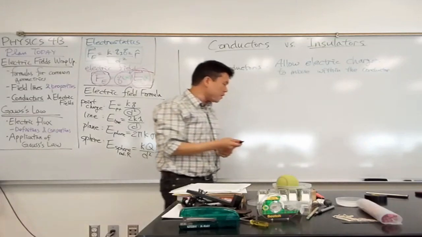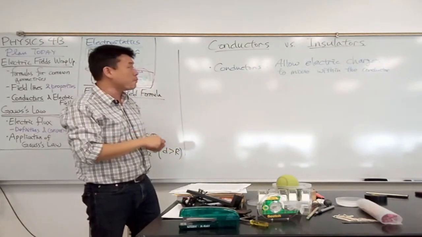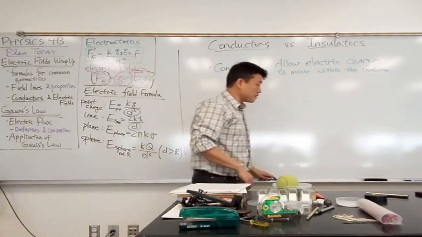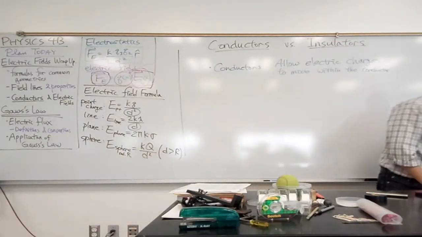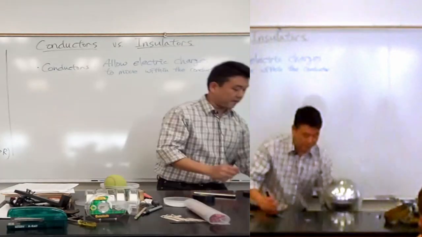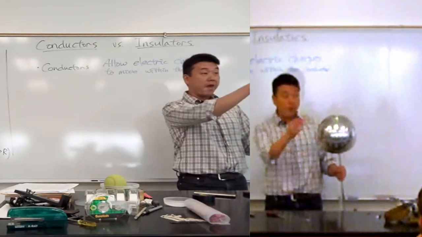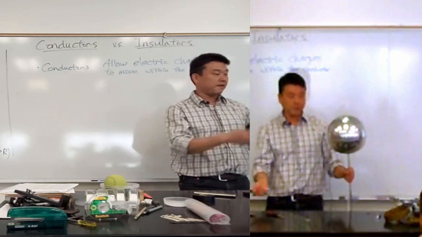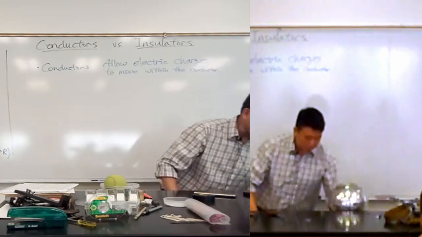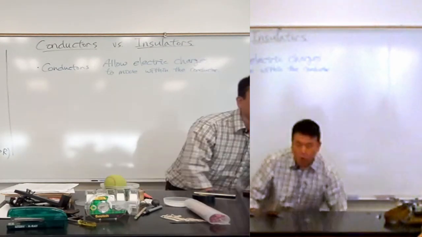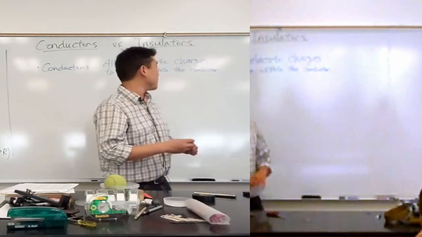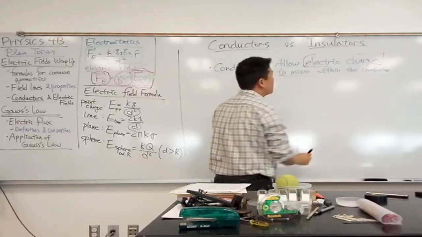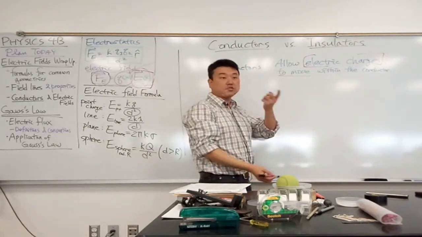And there are some terminologies that you might see in your textbook or homework that are associated with these moving electric charges. We talked about the atomic model. So when you see this conducting metal sphere, you know that there are way more electrons here than you can imagine. But with conductors, we are not saying that all of those electrons move. There are some of those that move. So when we are talking about the electric charges that move, these are the two terms that you may see.